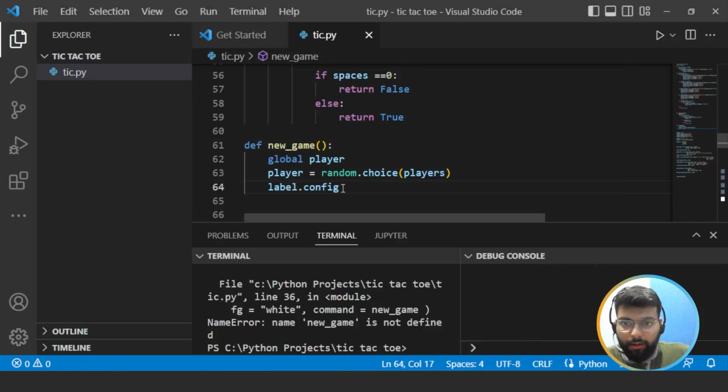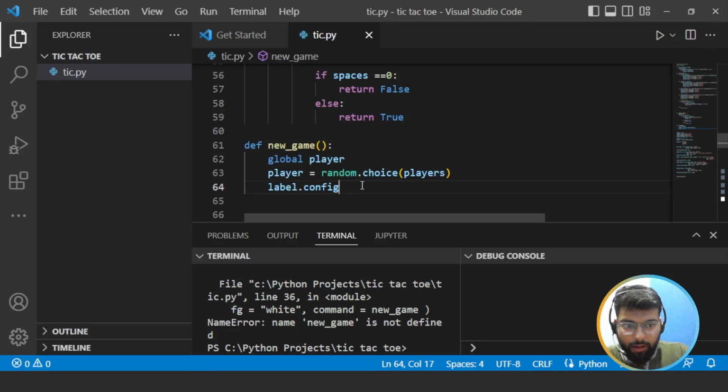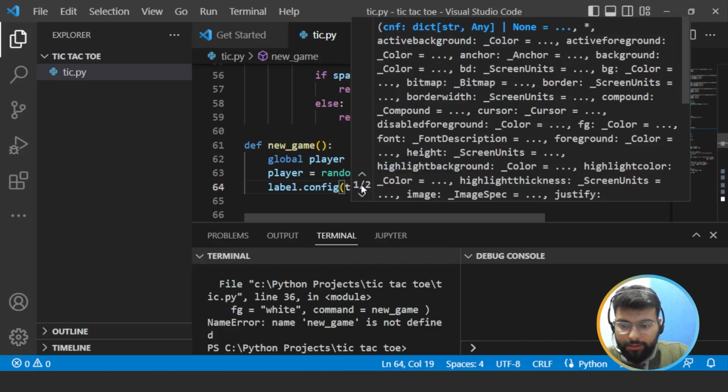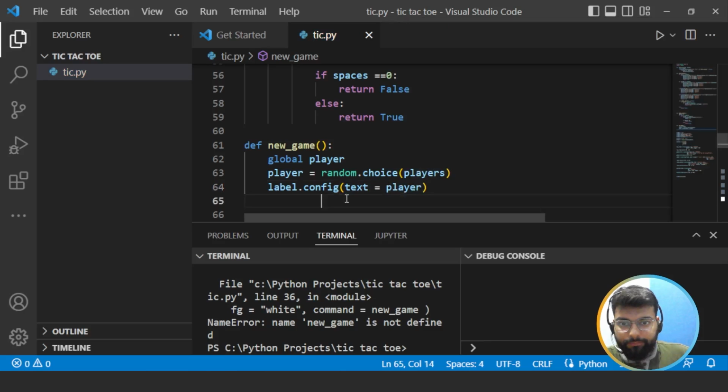We will configure it and change its text, label dot configure, text equal to player, that we have chosen from the random module using the choice function. So it would choose either X or 0. Player plus, and now whose turn it is.